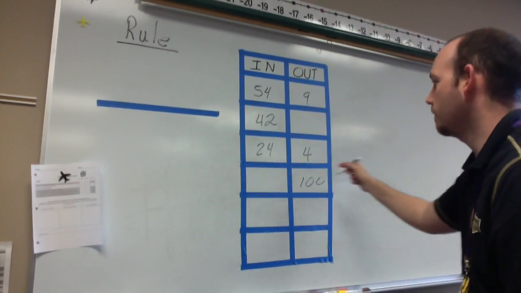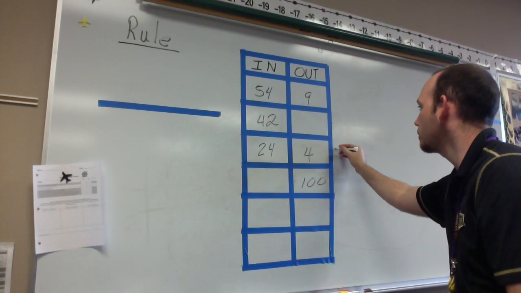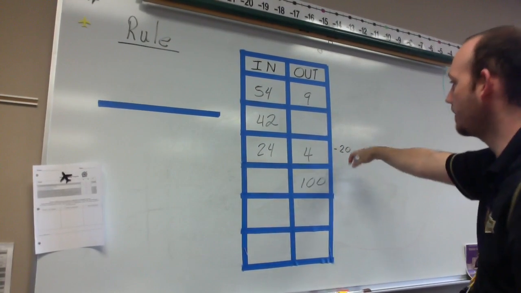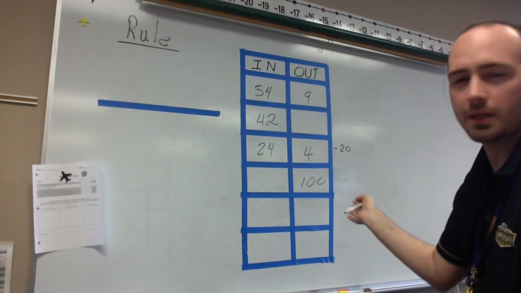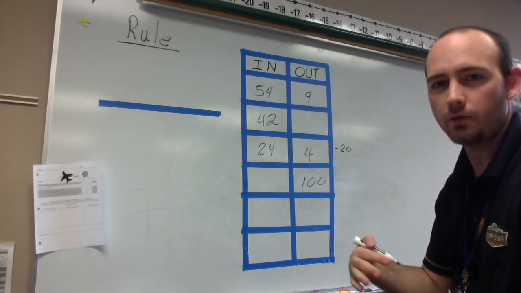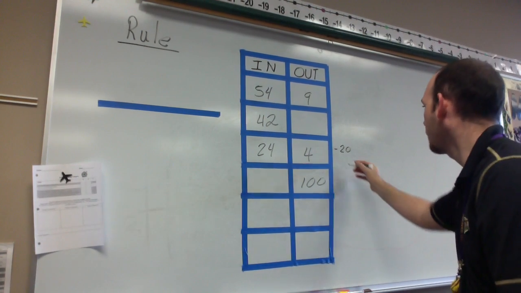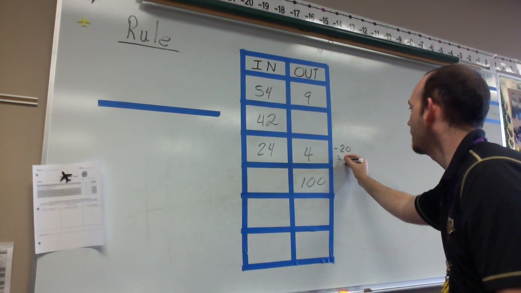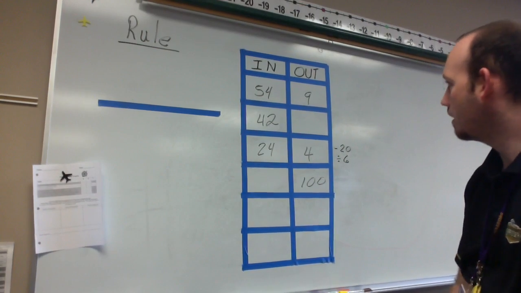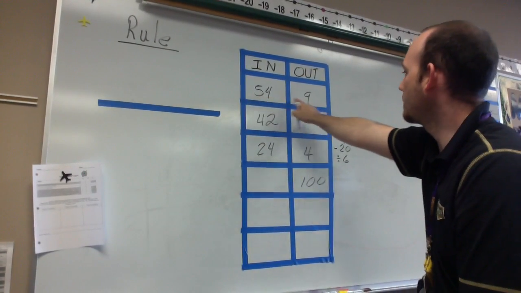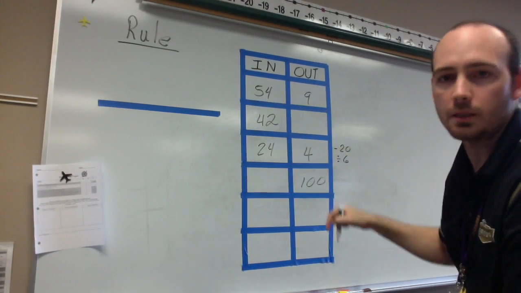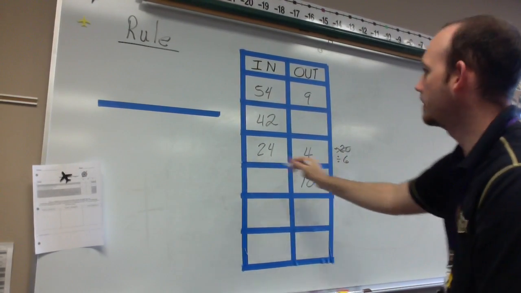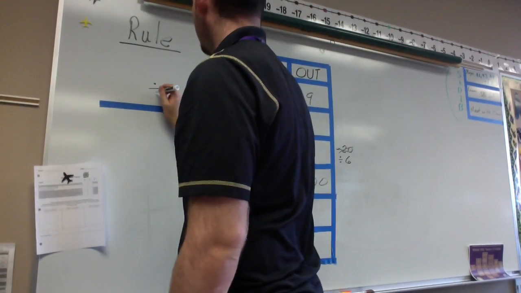So you go from 24 to 4 with subtraction, that would be a minus 20. I like to just write my options off on the side over here. If I was dividing, I know 4 times 6 is 24, so 24 divided by 6 would be 4. So it could be a divided by 6. Then I can look at my other one, 54 to 9. I'm either subtracting 20 or dividing by 6. Well, I know it's not subtracting 20, so my rule must be a divide by 6.